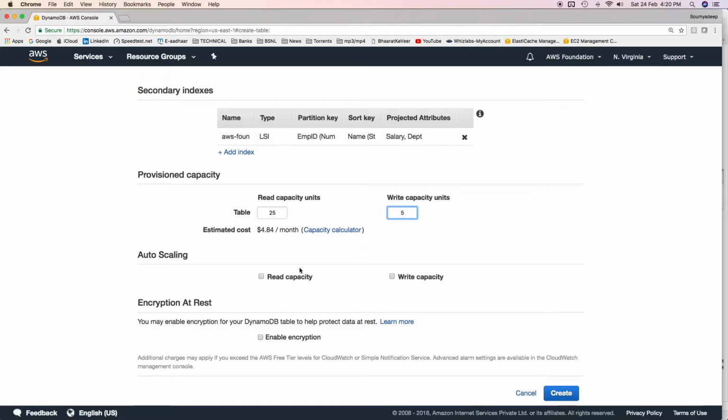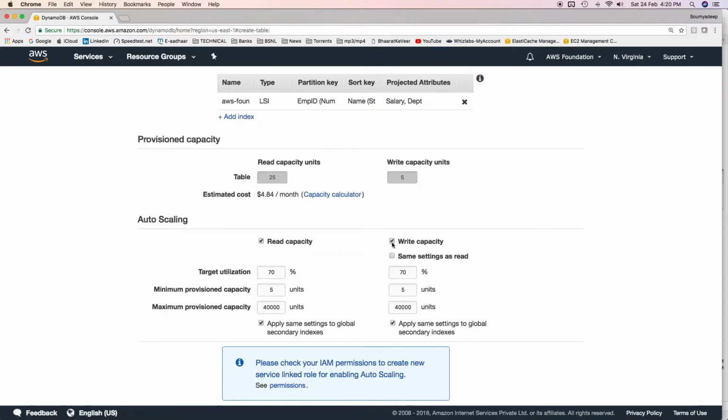Instead of that, you can use auto scaling, which is a very nice feature. In auto scaling, you do not have to pre-provision your capacity units. You can say this should be my minimum provisioned read capacity and this should be my maximum provisioned read capacity. And whenever workload increases, increase the capacity dynamically. Whenever workload decreases, go ahead and decrease the capacity units dynamically. This is similar to our auto scaling feature which we had in auto scaling groups. But in this case, instead of adding EC2 instances, we are actually adding and removing capacity units.